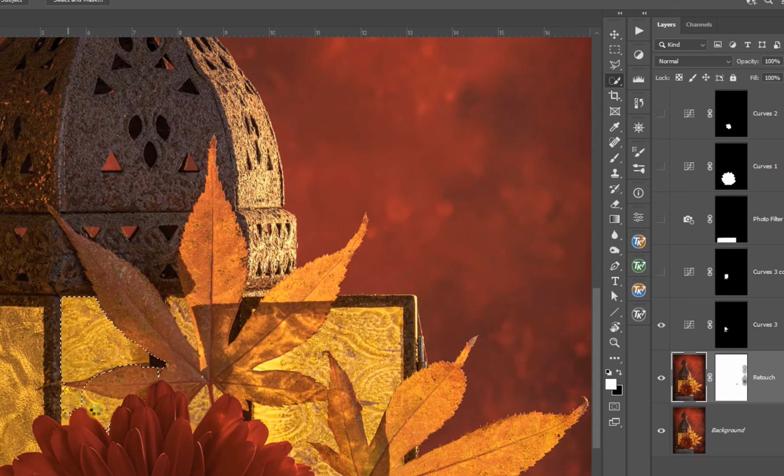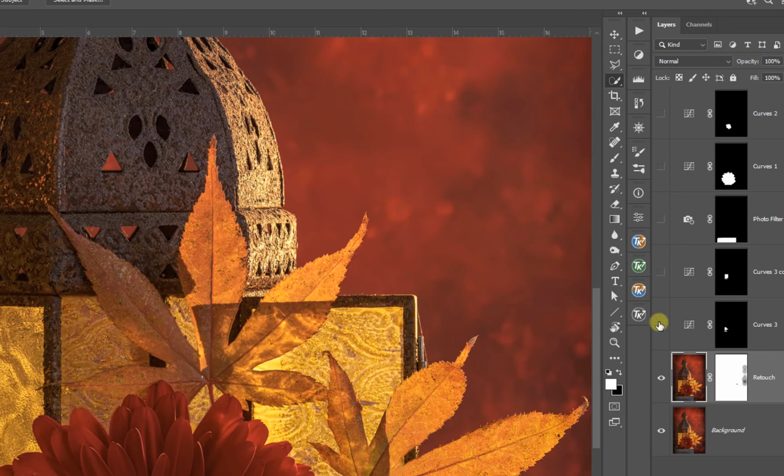And once we have the selection made properly, remember, when we have an active selection and we add a curve adjustment, it becomes a mask. Or anytime we add a mask, that selection becomes a mask. So that's basically how we lit that up.